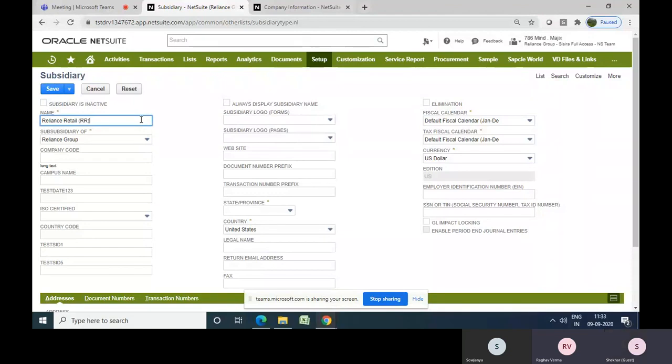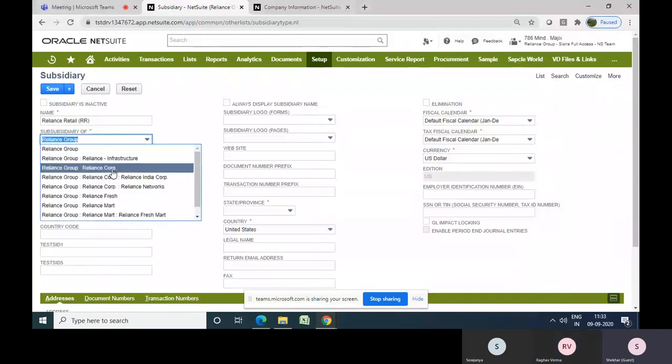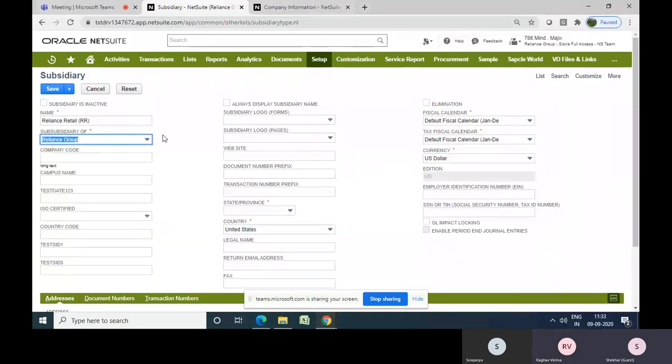Now I have added the subsidiary name. Now this is the child of the parent company, or any child company that we can select. For example, let's say this is the direct child of the parent one.